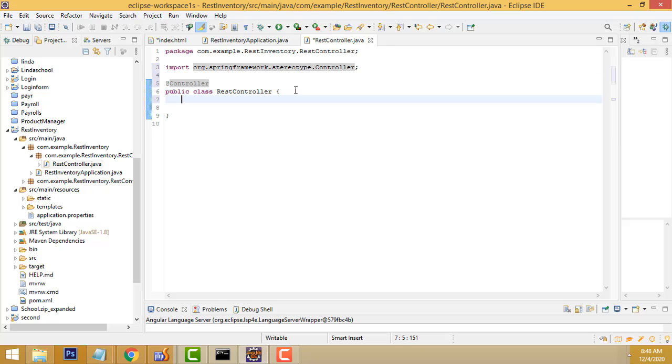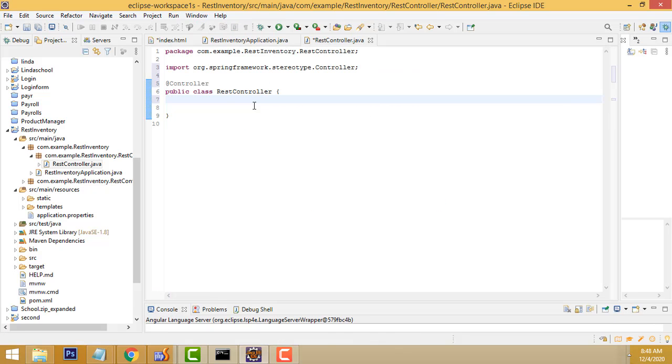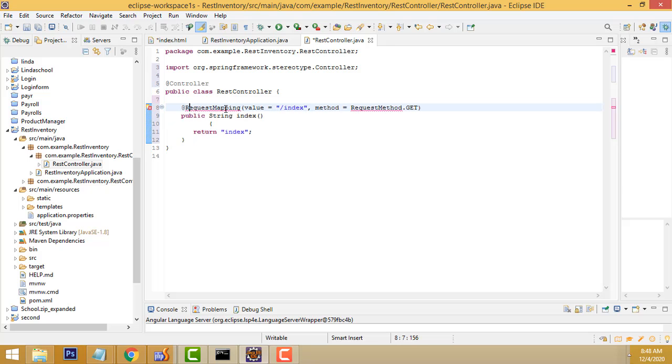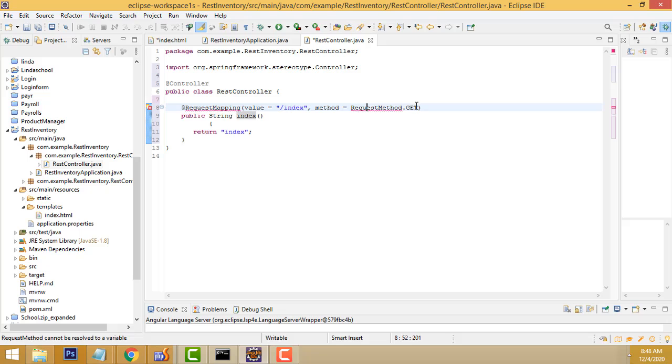After that, we have to do another thing. Here I have written the request mapping. This is the annotation we have used to get the page. This is the page, the public String index action method. It returns the index page. Index page means we have created the view page in our template folder named index. The same name we have to give here. Then only the method will get the form. Which form is it getting? Index. The index form is inside the template folder, index.html.